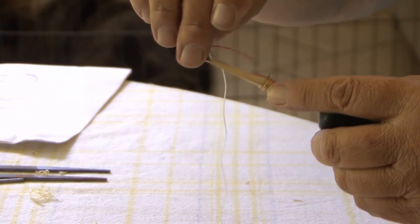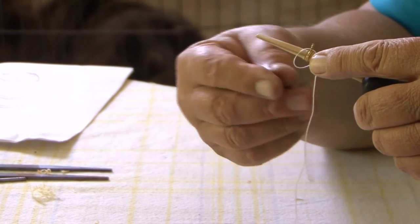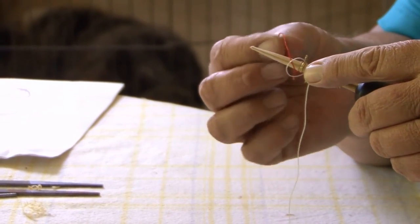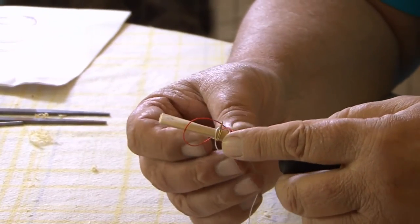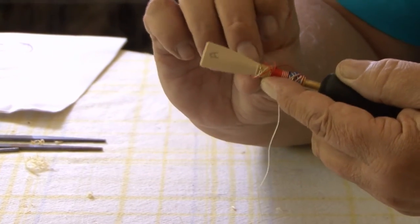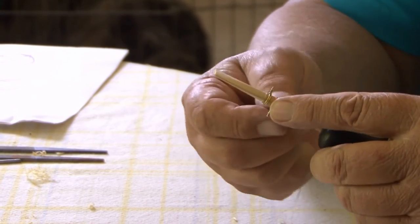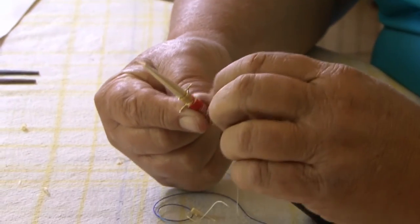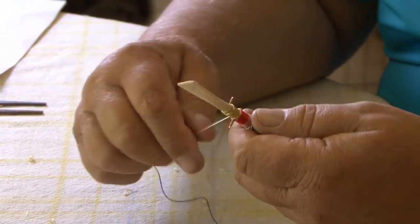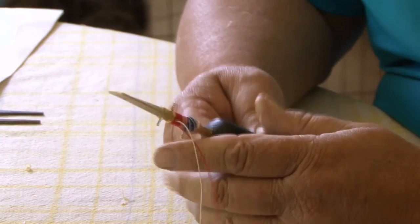Then we make a loop — you turn it in and around on itself. I've got one short thread right there, but I'm going to take and bring that around by hand and stick it in. I need to get this over that wire — like that — and then we pull them tight. Then just kind of move all these little threads up and pull them to get the short one pulled in.